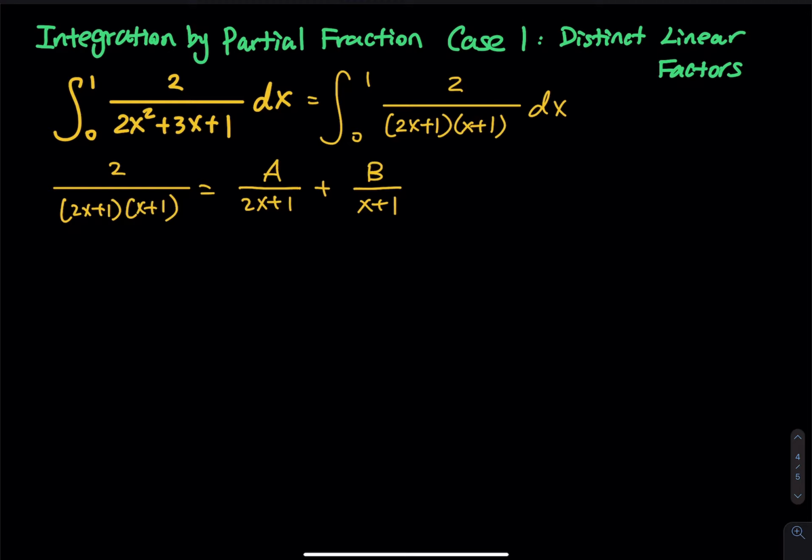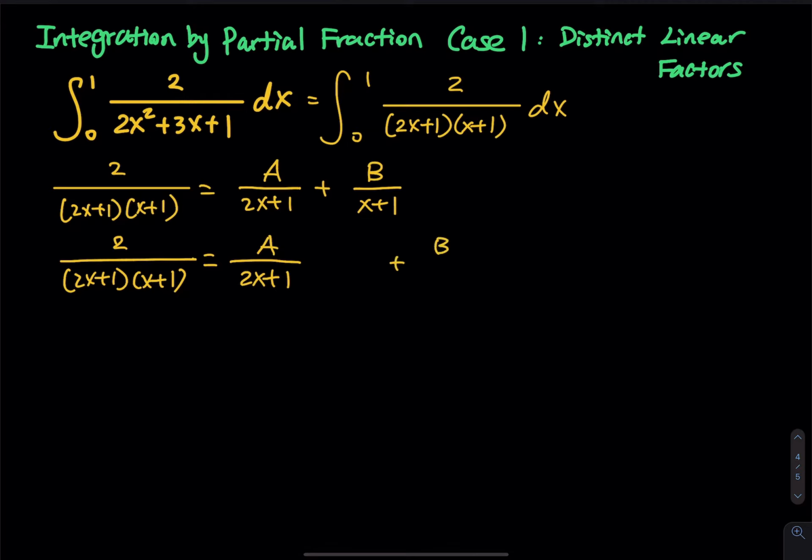And then the next thing, we are going to get a common denominator. Because if you only look at the right hand side, if I asked you to add them back in algebra, the first thing you see is that they don't have the same denominator. So that's why you need to get a common denominator. So let's do that next. So 2 divided by 2x plus 1 times x plus 1. For the first fraction, we have 2x plus 1, so it is missing an x plus 1, right? And then the b divided by x plus 1 is missing a 2x plus 1.